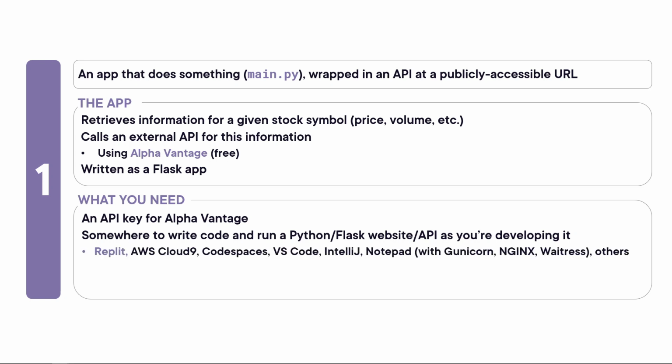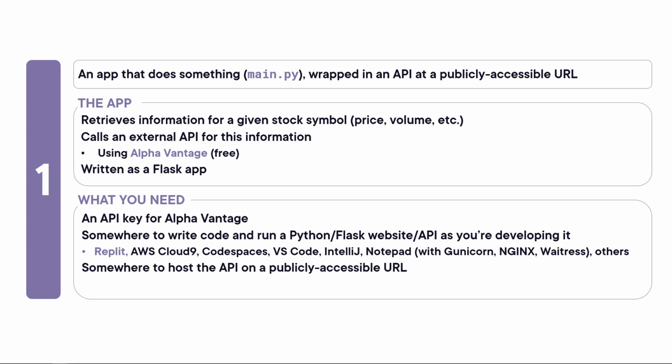I'm going to be using Replit because it's super, super simple. It's free to create an account, and we can run it locally and test things out. If you're more comfortable in another IDE, a cloud-based IDE, or something local, running a web server, then go for it. Just basically, you need some way to run this API and test that it's working.